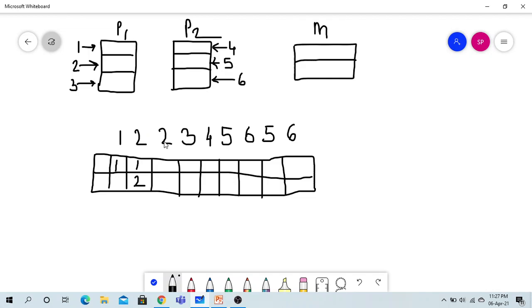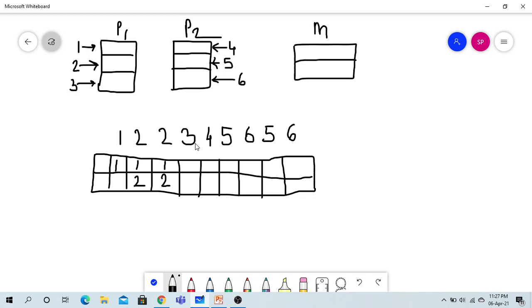After that, we require page 2 in the memory. As the earlier frame has this page 2, this sequence will remain as it is. Here also the frames will be occupied by page 1 and 2. After that, we require page 3 in the memory.